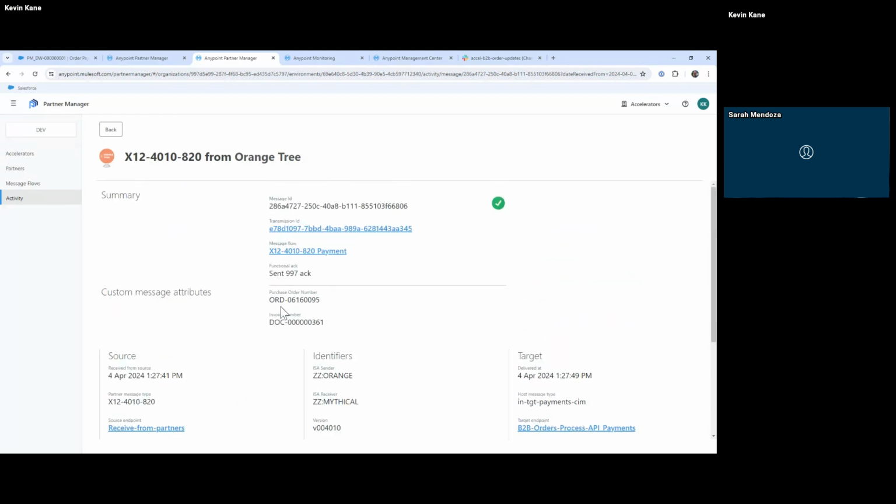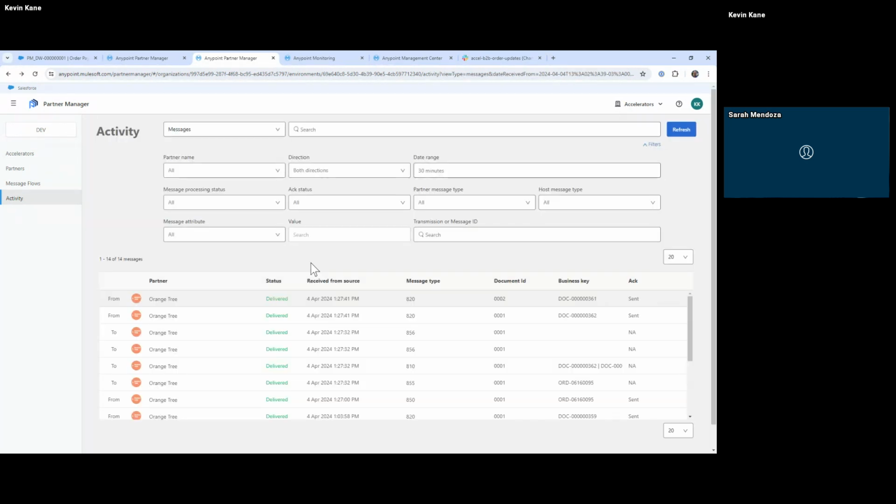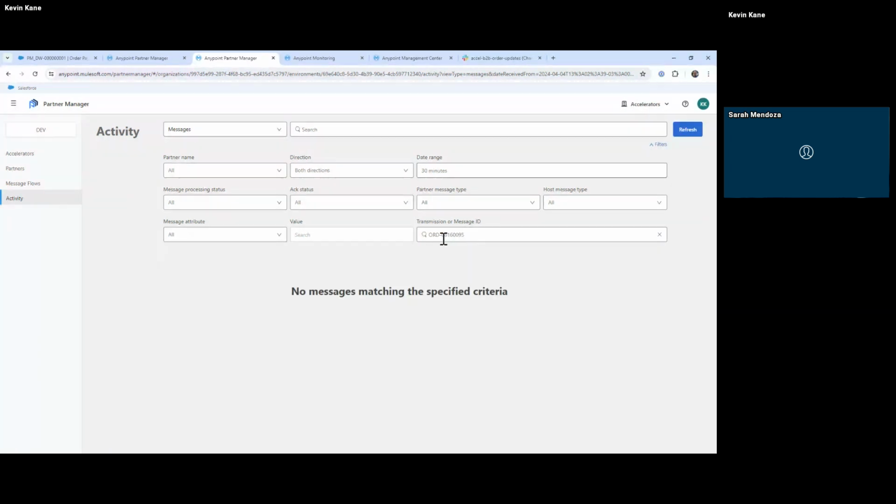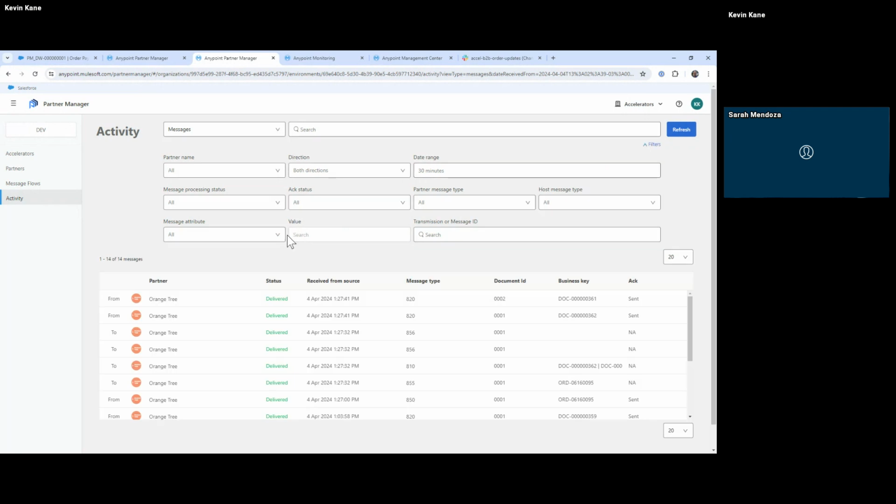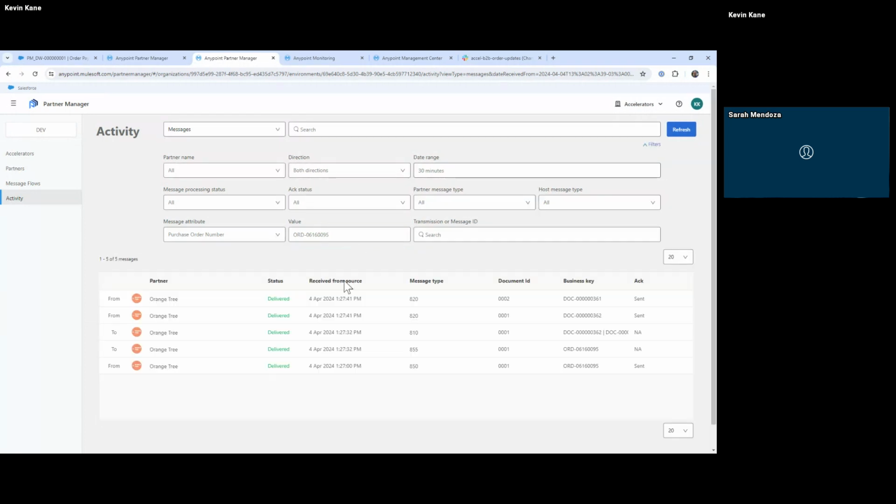Things that you can do from here is to use some of the business fields. If we go back to the activity screen, you can search on one of these attributes, and I'll take the purchase order number to see all the message transmissions associated with that. Oh, wrong field. There.